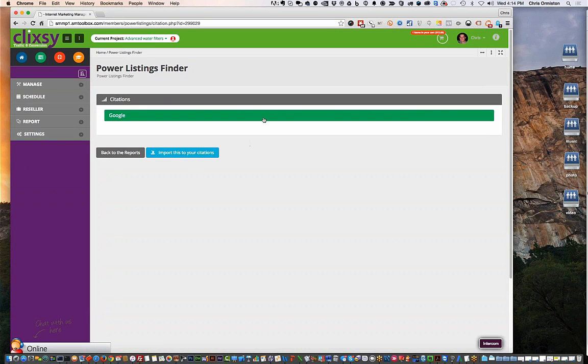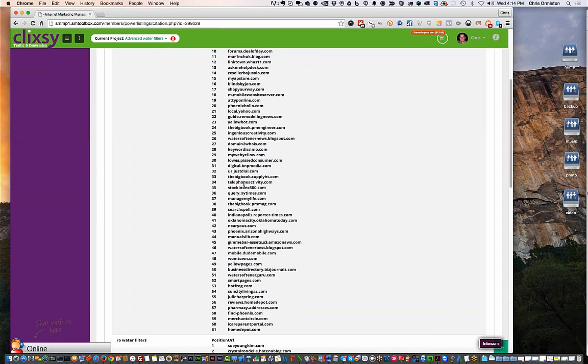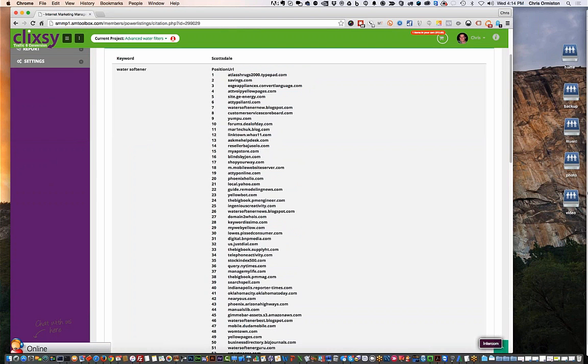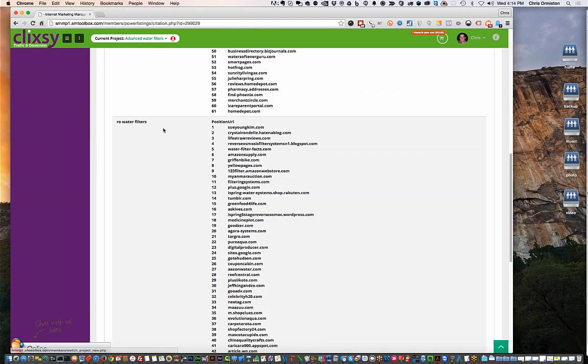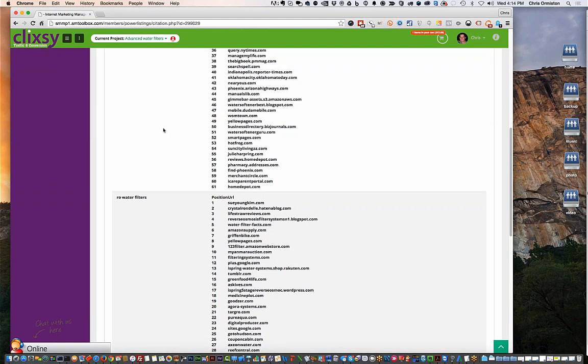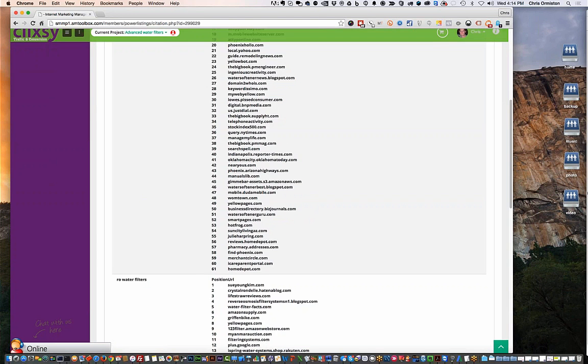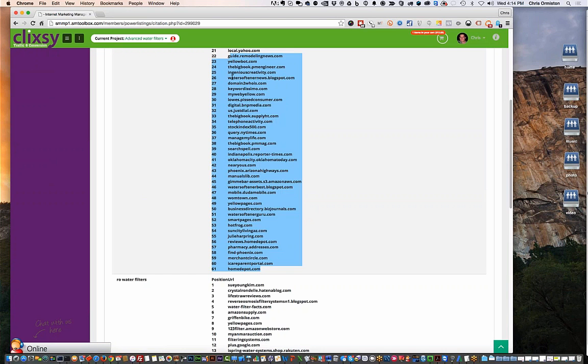What you can do is click on that button, and it'll take the top right here. So we have this in a couple of different keywords, water softener, RO water filters. You can see that this is a water filter site right here. So what we've done is we've gotten those two keywords, and we found basically the top 60 places to get directories out of there. And then right here, we've gotten the top 76 out of here.